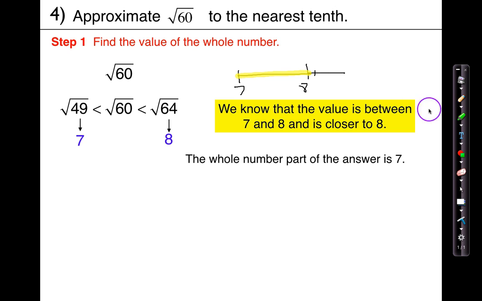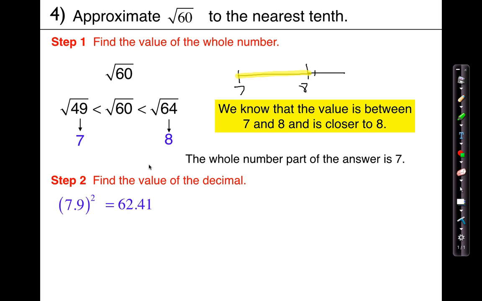Okay, so let's see. It's definitely closer to 64, and for that reason, a good number to test out would probably be 7.9. Some of you may have picked 7.8, etc. Again, people are going to try different numbers. So I went with 7.9, which gave me 62.41. It's a little too big, so I went ahead and went down to 7.8 squared, which gave me 60.84, which is good. However, I still need to check because this is a really good starting point, but in order to really determine that that is my best estimation, I'm going to have to try one number below.